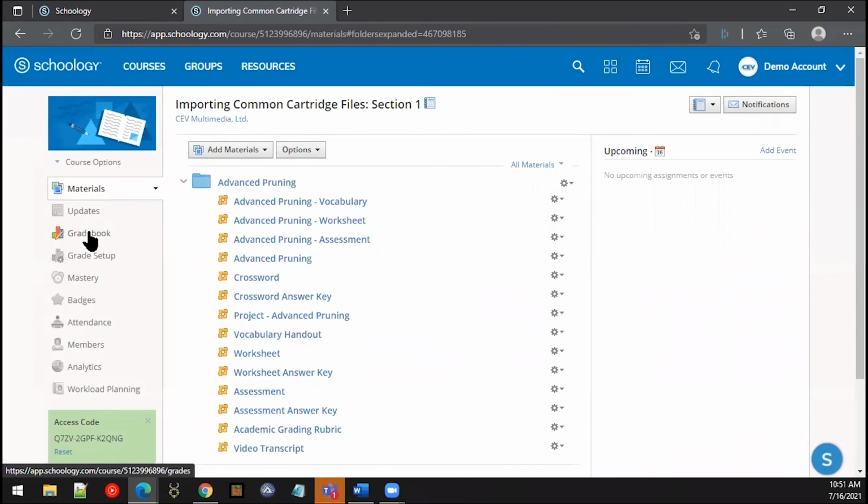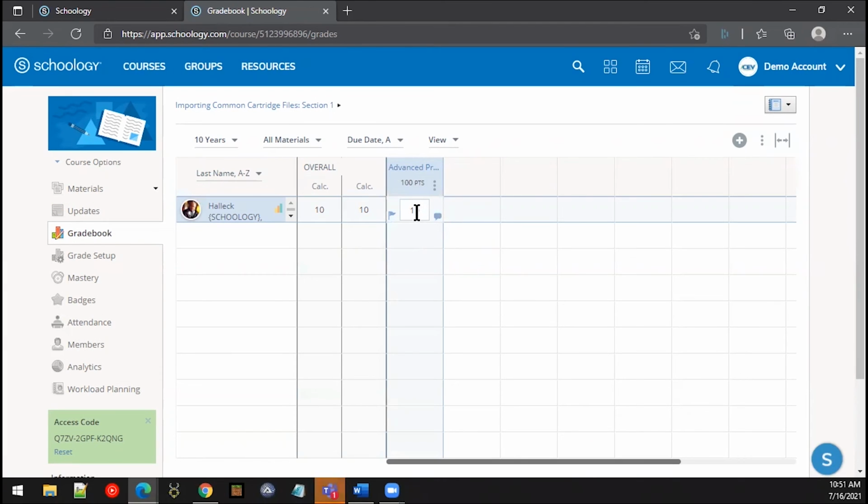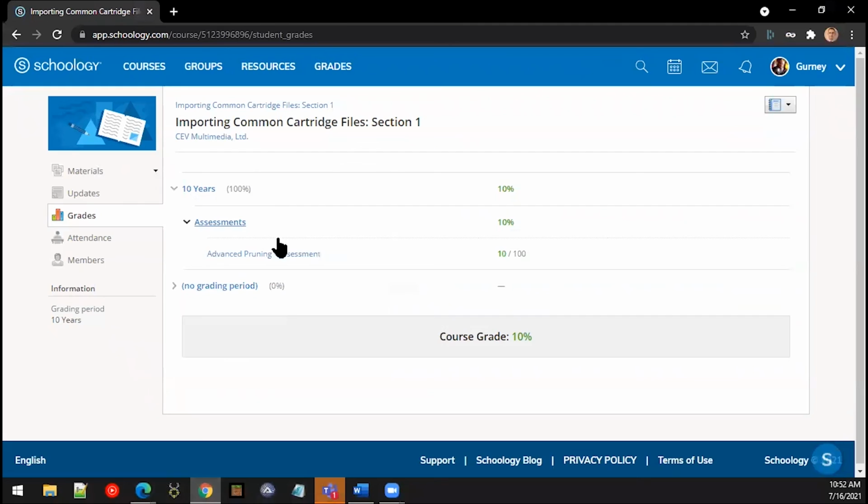Now, if for some reason you have a student that swears up and down they've done the work, it's just the grade isn't showing up, this is probably going to occur due to either slow internet or Schoology's infrastructure running slowly, and basically the grade passback, the grade itself, is kind of lost in a purgatory. And eventually it just times out and the file gets erased. What I'm going to do is change this grade to represent a 2. And then we're going to have the student manually re-trigger grade passback.